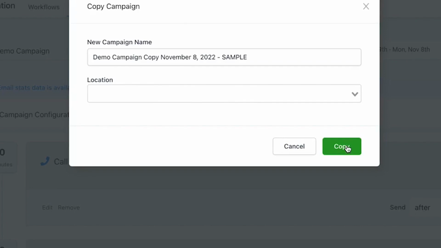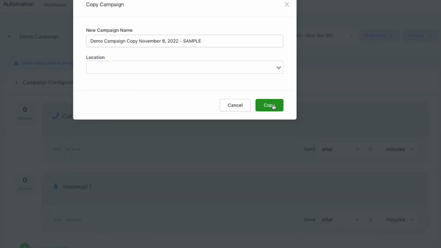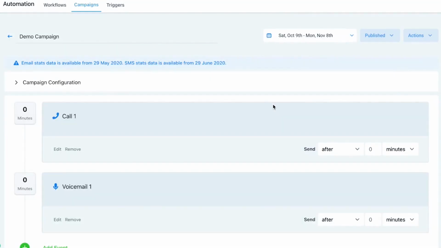Please keep in mind that the system will allow you to have duplicate campaigns with the same name, but we always recommend as a best practice that you name them uniquely so you don't get confused. At least add the name Copy or Test into the title, such as Campaign A Copy, or Campaign A Test, to keep them separate. The system would technically allow you to have multiple campaigns named Campaign A, but you may get confused on which is which, so we always recommend using a unique name to identify them.